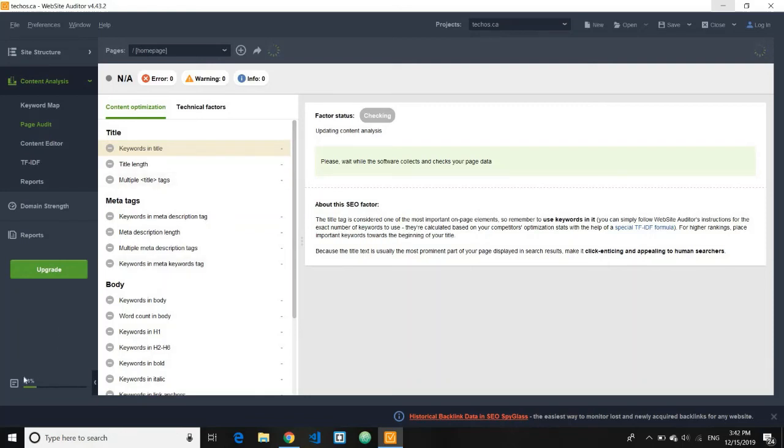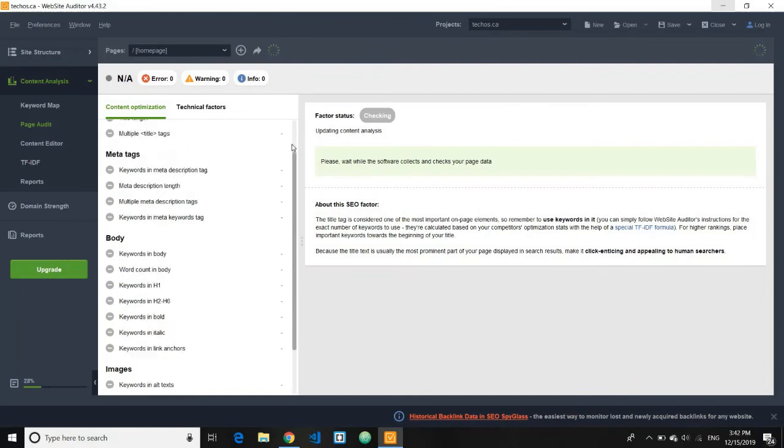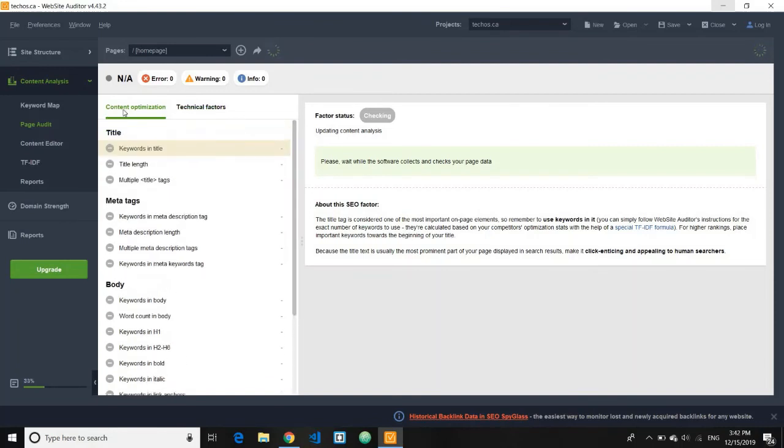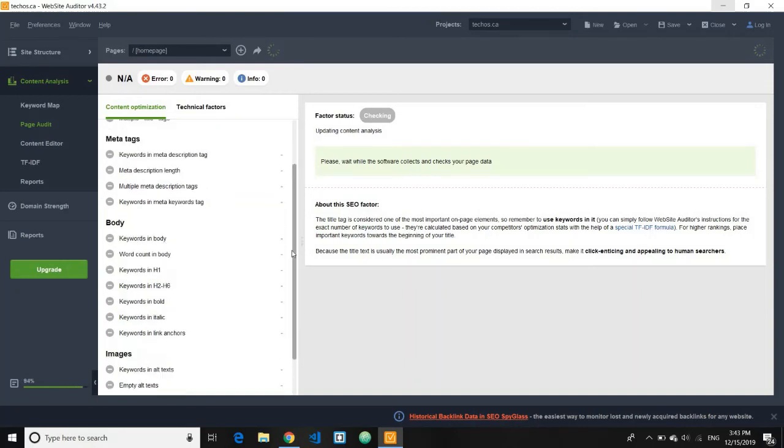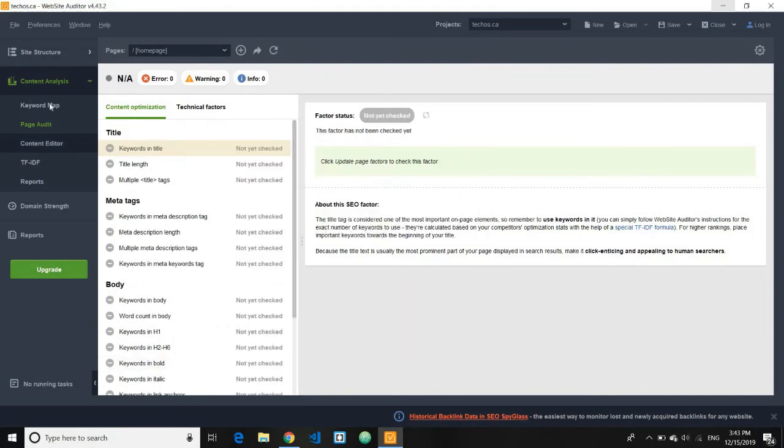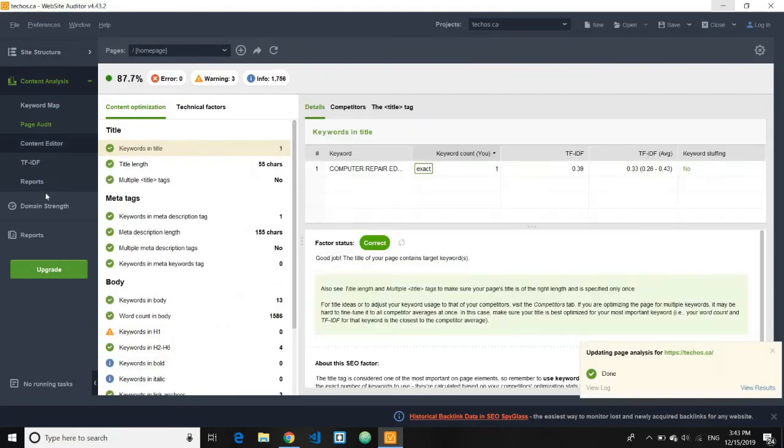So all we have to do is wait for the tool to process, and it should be done in a few seconds from now. So it will analyze both the on page and the technical factors, so you don't really have to worry at all about whether the tool won't analyze your technical aspects or your on page aspects. So this is a very good tool. Then you can try playing around with other sections as well.